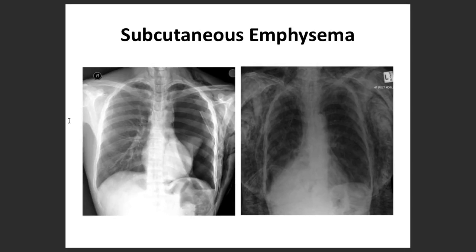So what happens? Subcutaneous, you all understand, right? So this is the tissue beneath the skin. And the emphysema, you all are aware that it refers to the trapped air. So subcutaneous emphysema is when gas or air is there in the layer under the skin. If you can notice it over here, both these beautiful X-rays.